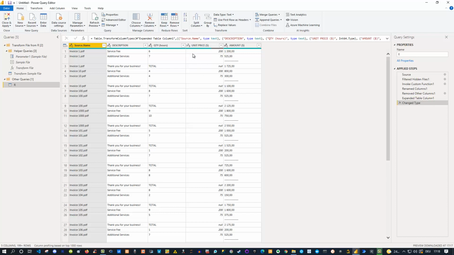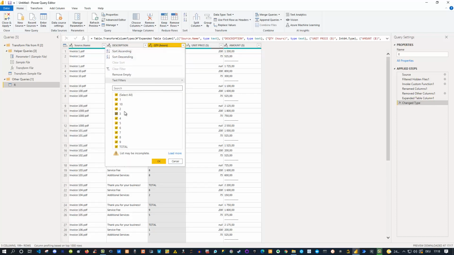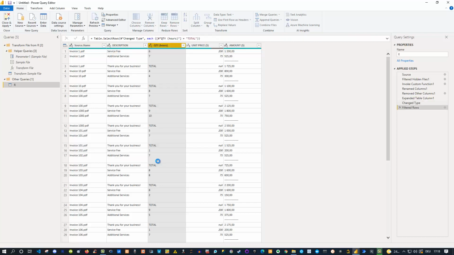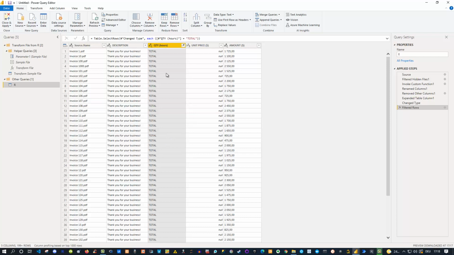So I can easily just go in here and say I actually only want to keep the total rows. So I can tick this option, which makes sure that now for each of my invoices, I only get one row back. And this row contains the total amount. And you can see that currently it's not sorted correctly because it started with 1, 10, and so on. But believe me, in total, we have 1,000 invoices in here. So far, so good.